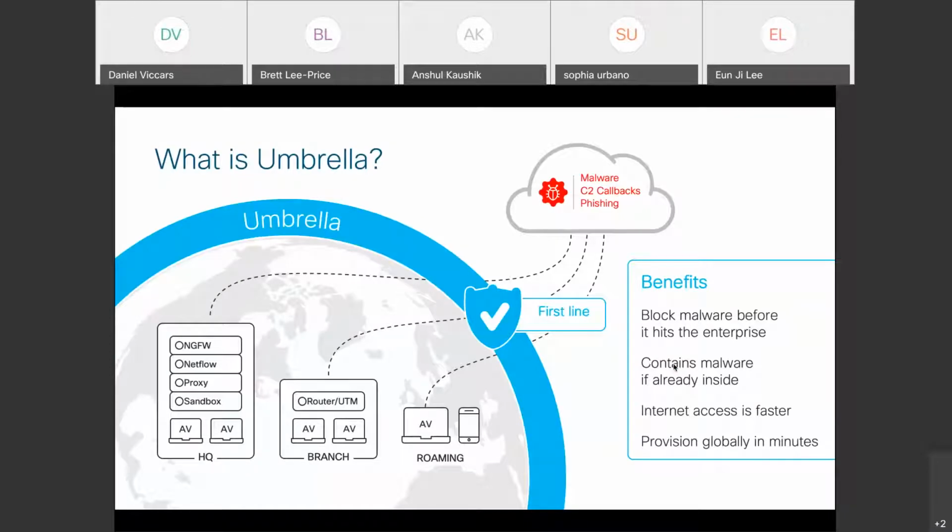Umbrella is the first layer of defense against threats by preventing devices from connecting to malicious websites. We use the DNS, Domain Name System, as one of the main mechanisms to get traffic to our cloud platform, and then use it to enforce security as well. DNS is a foundational component of how the internet works and is used by every device in the network.